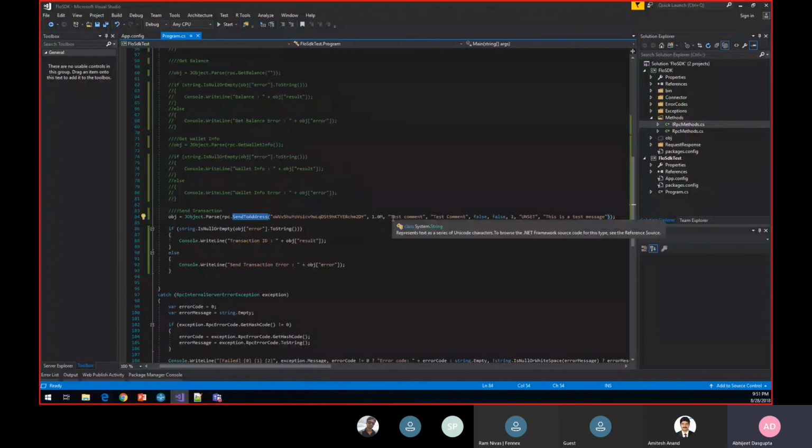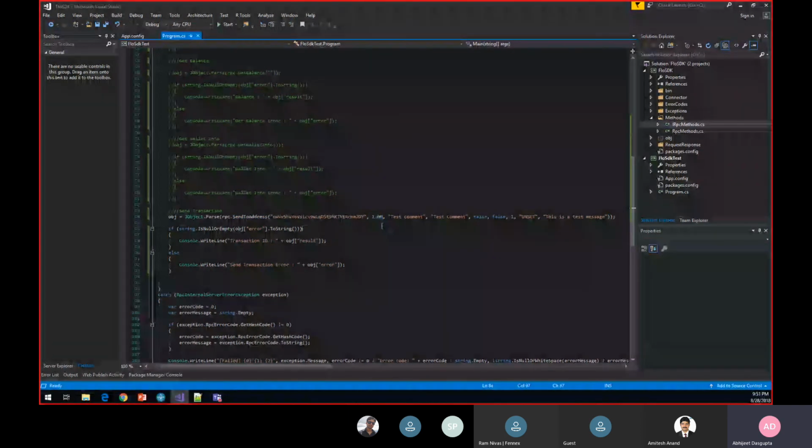Here we are sending 1.0 flow to the flow address that we are specifying. A test address has been used here. In C#, when you define a value as a decimal, you add a capital or small m after the value to show that it is a decimal value.